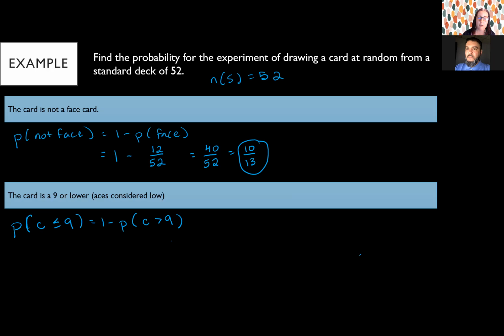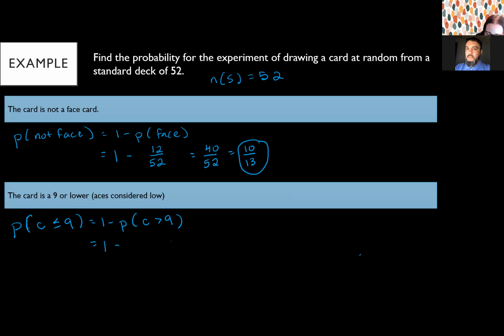But I just want to show you that if you're going to use the same number in your complement, then one has to be a greater than, one's a less than or equal to, or vice versa. So that way you're not having overlap there. So we think about what we've got here. We've got the 3 face cards, but now we're also including the 10. So you've got 10, Jack, Queen, King. That's 4 different cards that are greater than 9. And then there's 4 suits. So that's giving us 16 total.